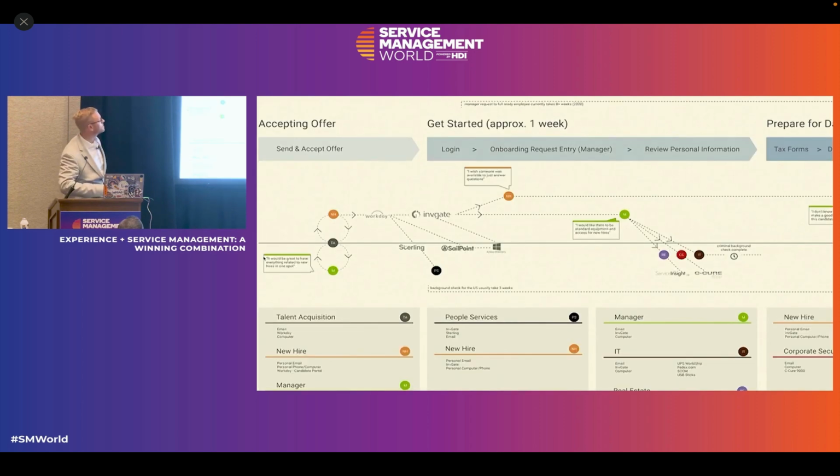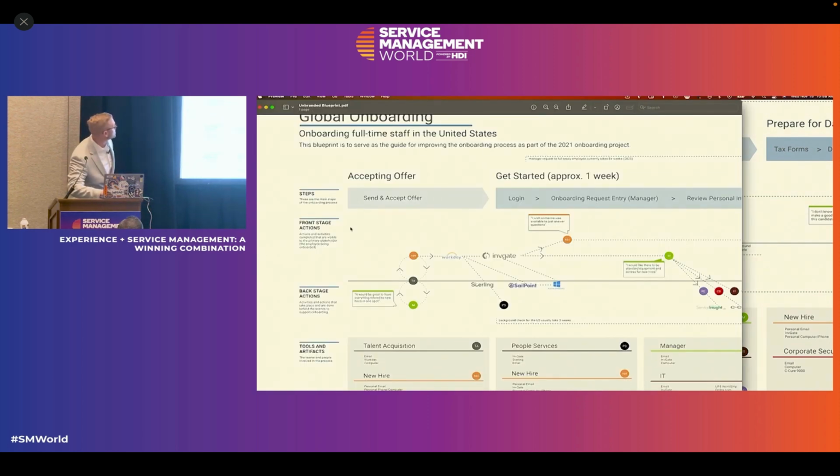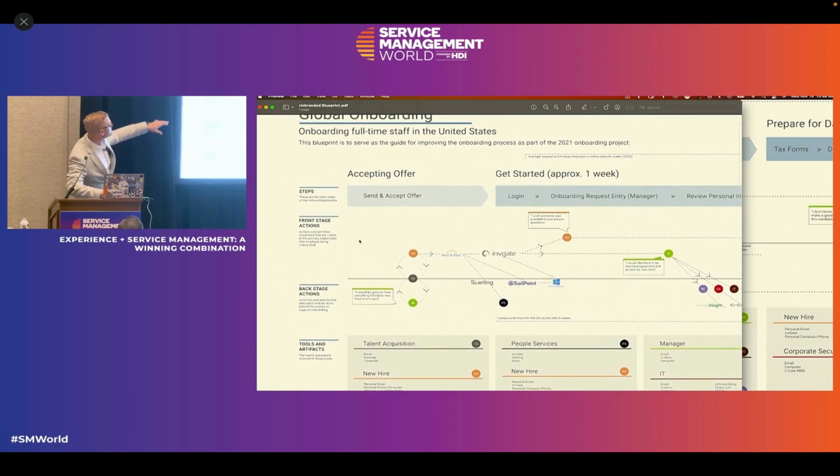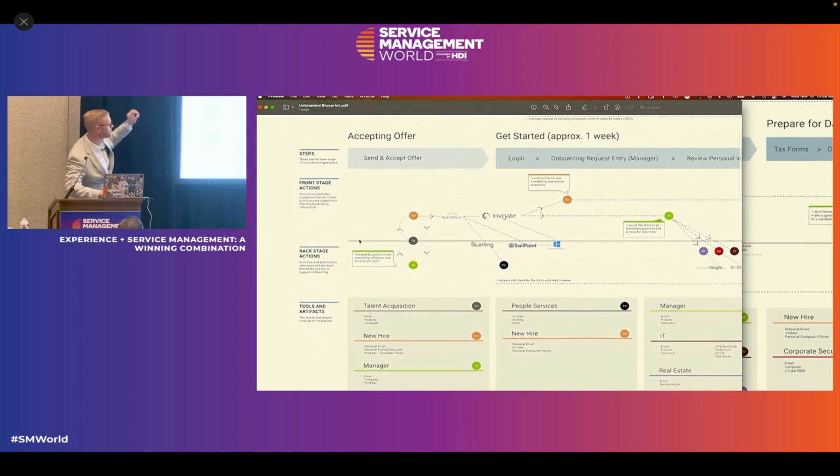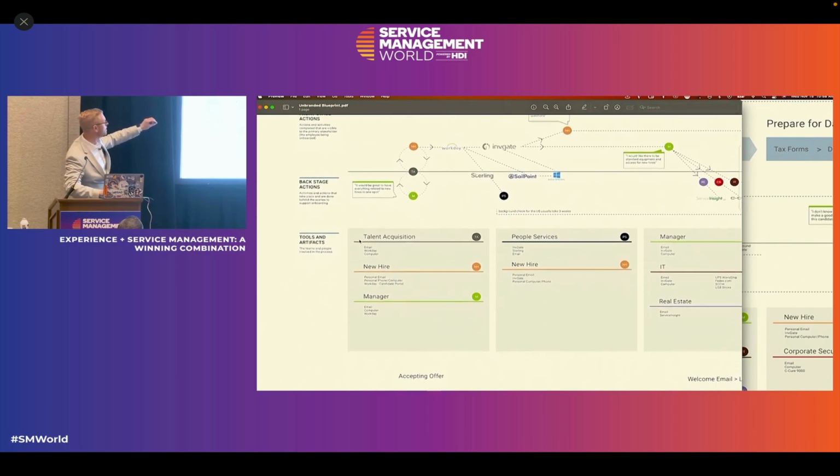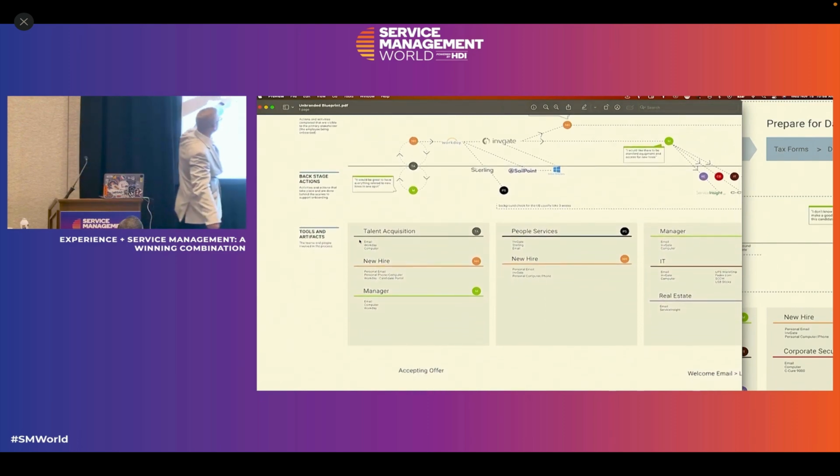But eventually you can turn it into something that looks really pretty. So this is a service blueprint that we built for another client, and this is their onboarding process. I'll actually pull up the whole thing right now. And this is also on the QR code. When you're building this thing and when you're doing these prototypes, you start capturing the things that people are doing. And you can see, I also put the user research right here on the process, so that you can see it would be great to have everything related to new hires in one spot. And that's the manager saying that. And here, I'll zoom in a little.